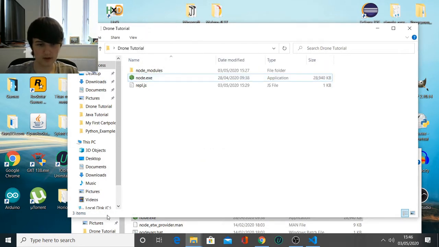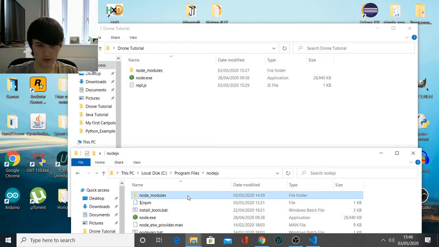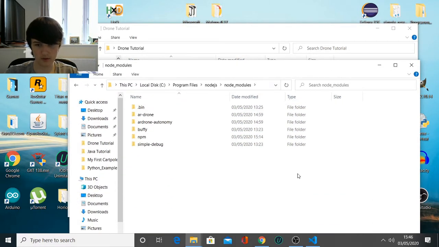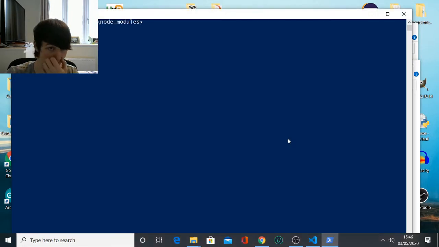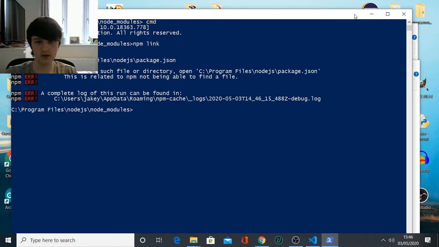And anyway, now that you've done that, I also want you to go into node_modules, and shift right click, open PowerShell window here, cmd, npm, I want you to do link. You will get an error, just ignore it really, because that's what I did.